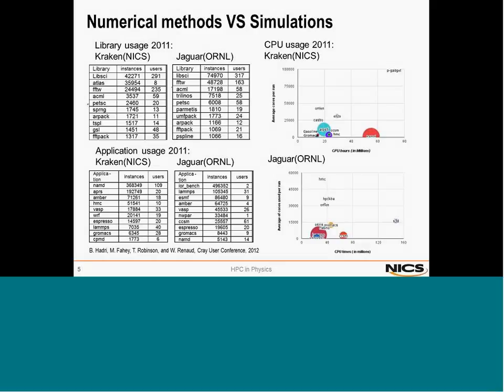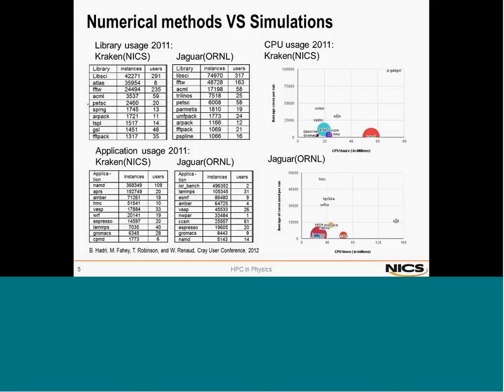And on Jaguar, the first one is a benchmark, doesn't count. The second one, LAMMPS, you can use in your solid state physics calculation or some soft matter calculation like polymers. Let's look at the actual CPU hour usage for these applications. In 2011, on Kraken, the most time-consuming and largest scale code is P-Gadget. It's an astronomy code that simulates the formation of black holes. And the second one is NAMD, the molecular dynamics code.